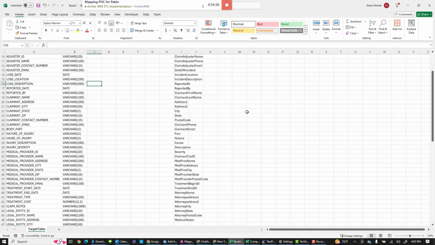Here it's called incident description. And so using Jaro-Winkler, it would score this as a moderate match because it would take X number of keystrokes to make the string incident description look like loss description. It's probably about 10 or 15 keystrokes.